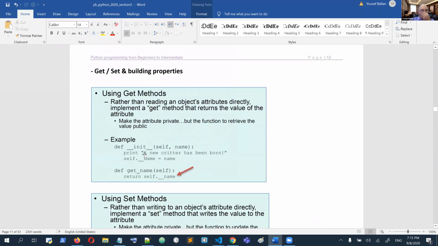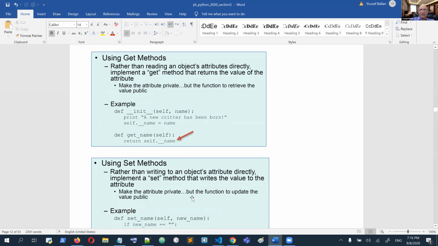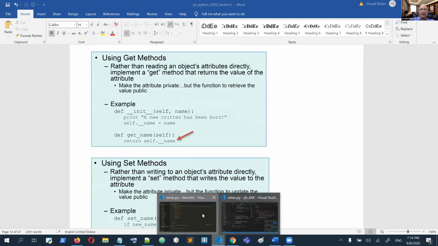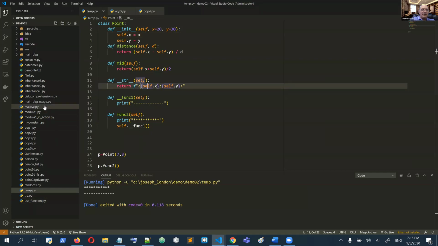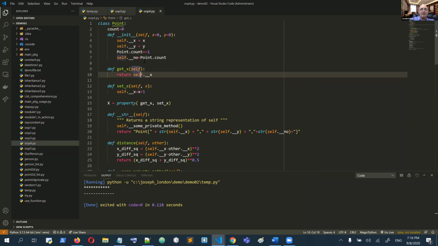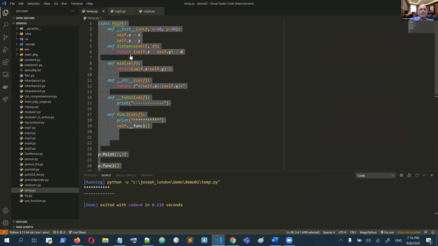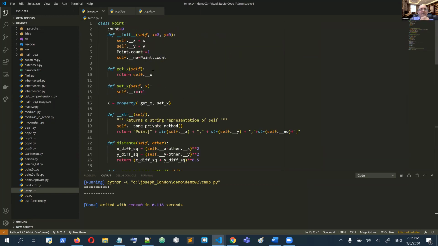So now, sometimes we are also using what we call the getter and the setter properties. So let me copy this code here and explain that. Please look here at this class.